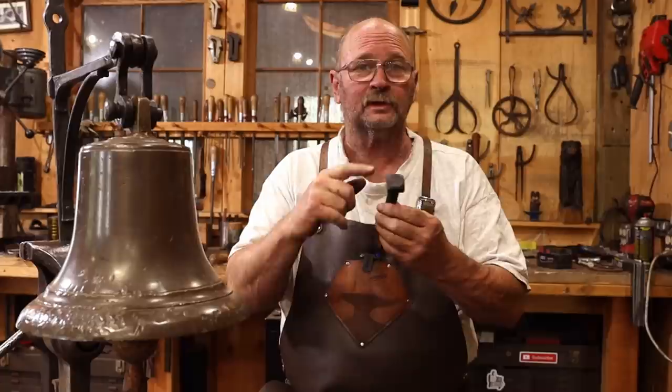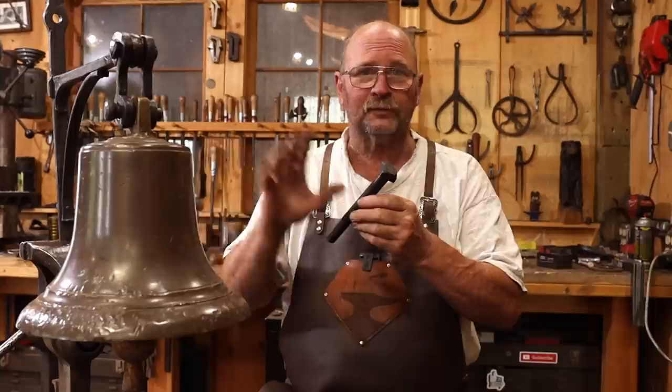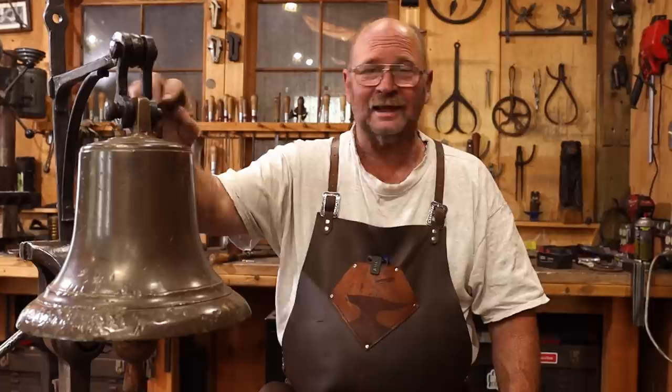Now, I will include some square-headed bolts. These are a little bit too big. I need to order some that are the right size. And I think the square-headed bolts and nuts to mount this to the post are going to look the best. This pin that actually holds the bell is going to need a key to keep it from sliding out, and I'll just go ahead and drill that hole later.